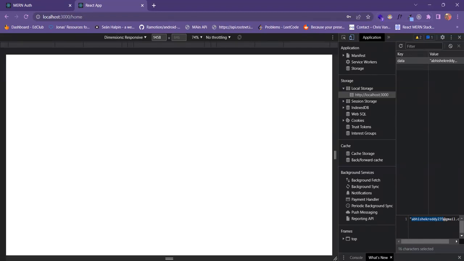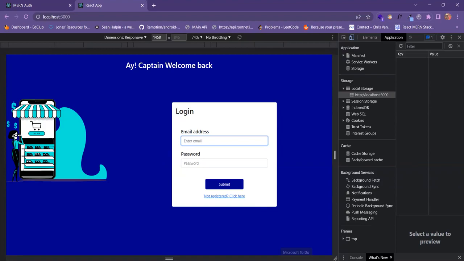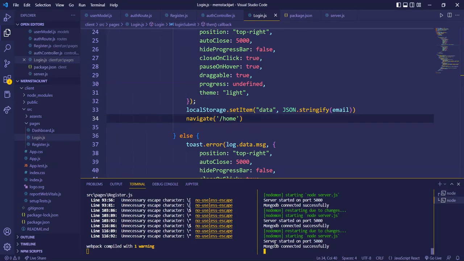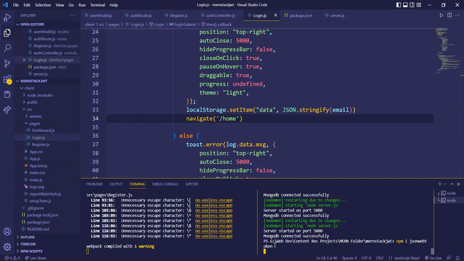So we are going to implement our very much awaited JWT, that is nothing but JSON Web Token. First of all, we are going to delete this one because anyhow we are going to have it with the JWT, right? So instead of this, let's just go into login, and now we need to install the JWT package here. So let's install npm i jsonwebtoken. So this will install JSON Web Token in my backend, and also I need to import it here.